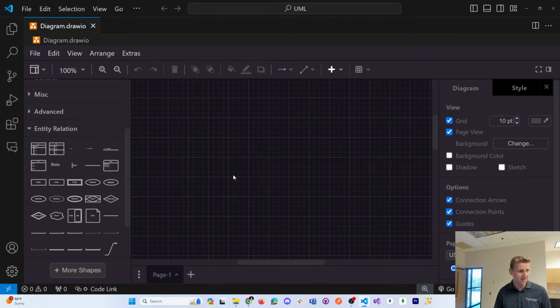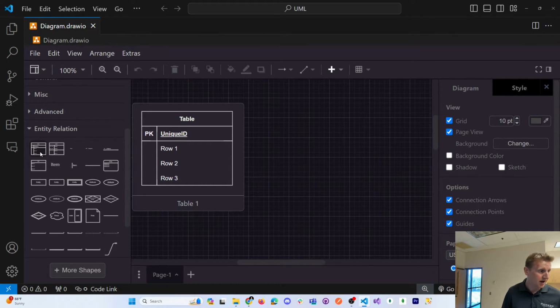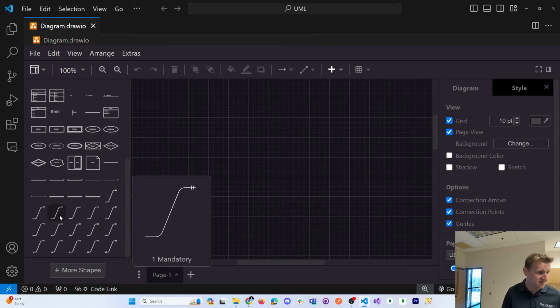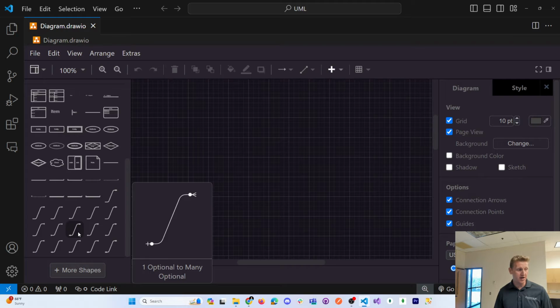relations. Let me collapse this, give you a little more real estate here. All of these tables and all of these lines represent what's called cardinality. Okay, cardinality are your relationships, such as one to many or many. So here's a one to many optional. Here's a one to many that's considered mandatory. Here's many to many mandatory. Okay, and the like. All of ours are going to be, well, I'm not going to say all, but many of them are going to be mandatory relationships.